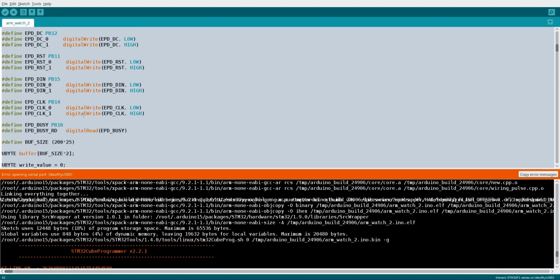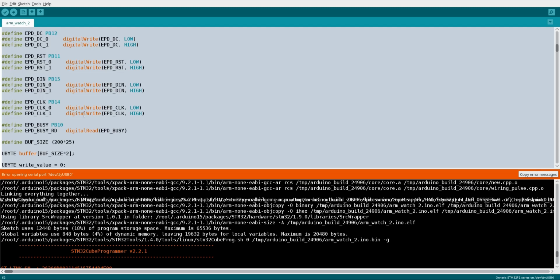It turns out there's a few problems on the board, so I've already got this working, and it turns out that I've mucked up the hardware SPI. So I've got chip select and clock, I think it is, swapped round, and I'm also using the SPI2, and it looks like that's a bit tricky to actually access in the STM version of the Arduino IDE.